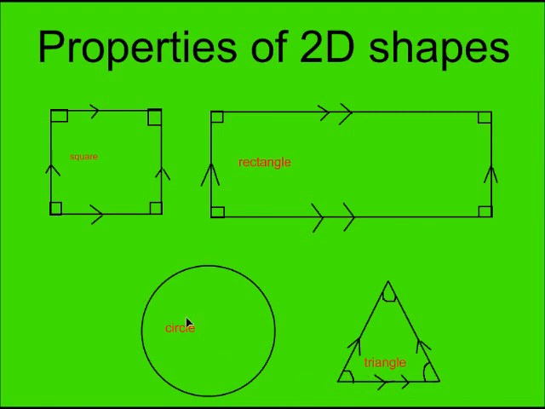Now on to a circle. A circle has no sides which means that it will also have no degrees. That concludes our presentation on properties of a 2D shape. Thank you. Bye.